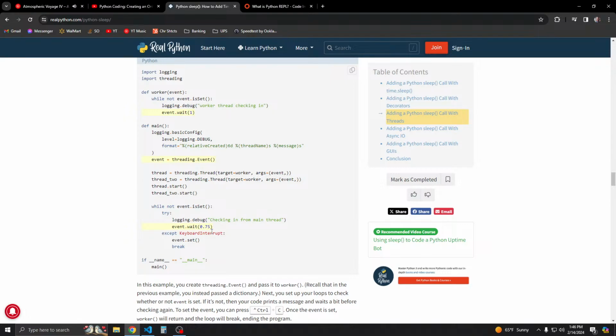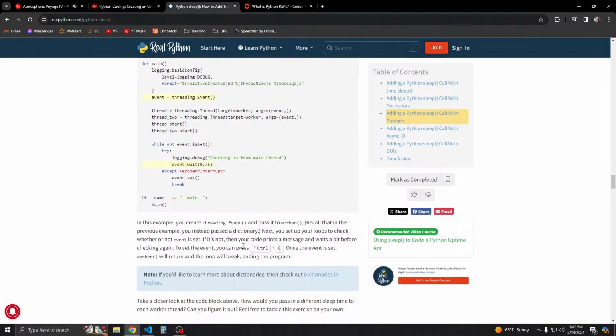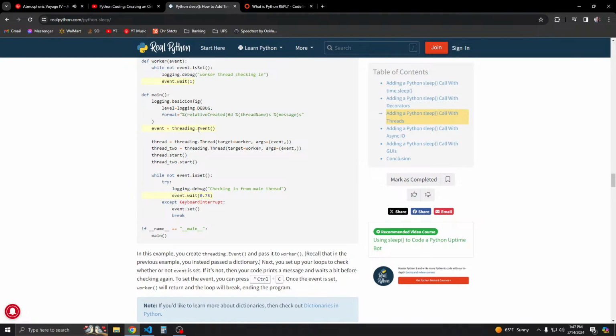So basically, in our case, we would say while not event.is_set, and then we would call that increase. Threading.Event.